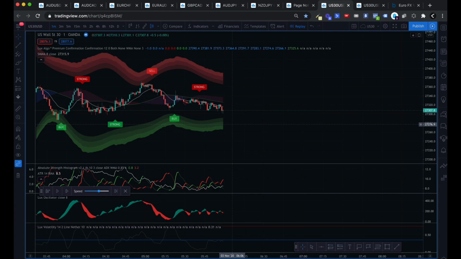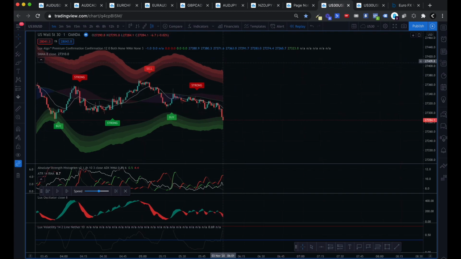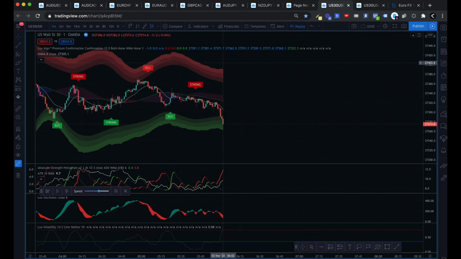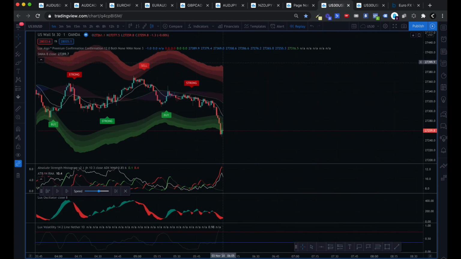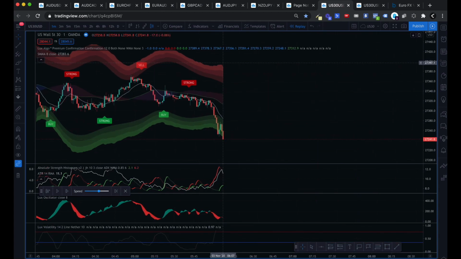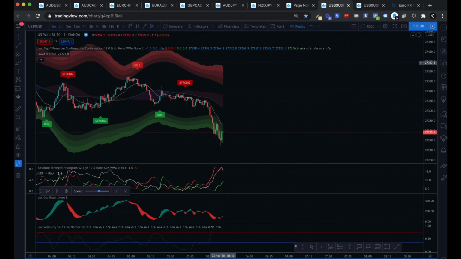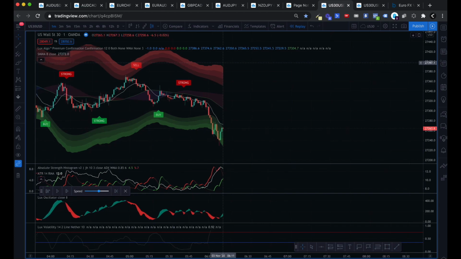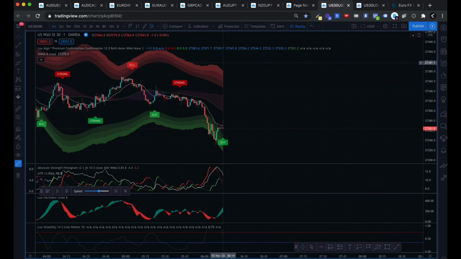So here we have it. It is currently 5:59 in our replay, so we're going to go to 6 o'clock. And the objective here is to make our way to our first opportunity, which is actually coming out of the reversal band, if I'm not mistaken. No, you know what? Yeah. We are going to go ahead and take this. This is our first trade for the day. So we're going to go ahead and open a buy.